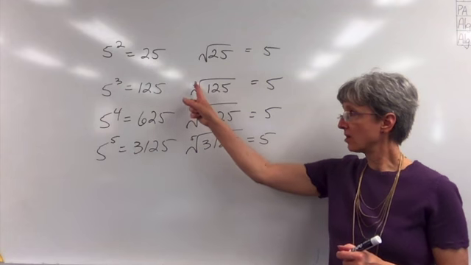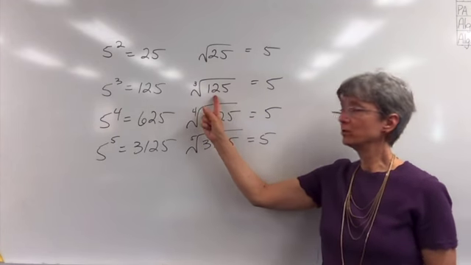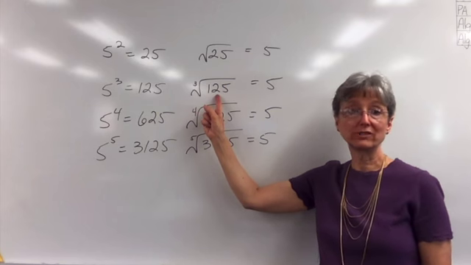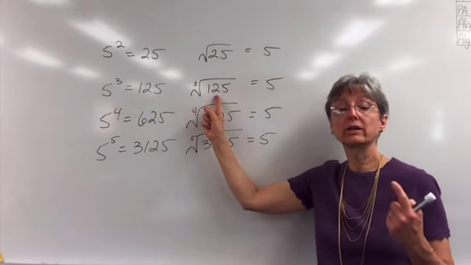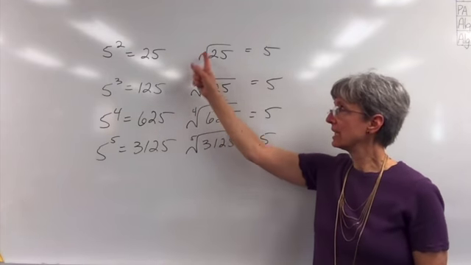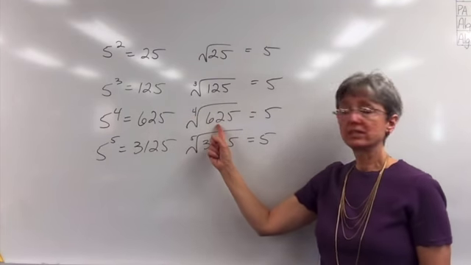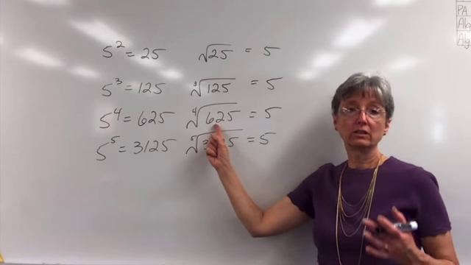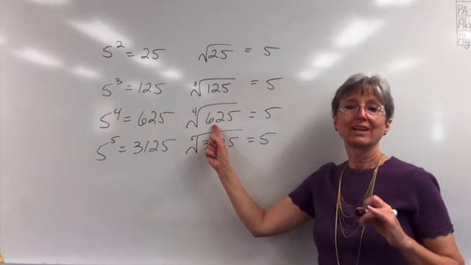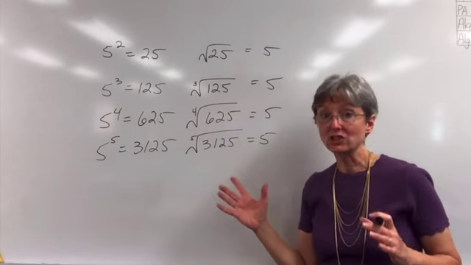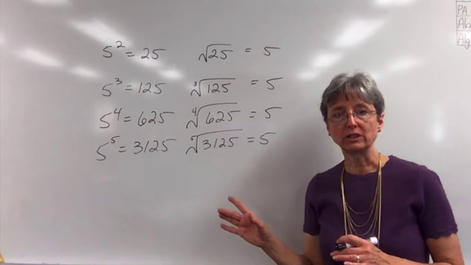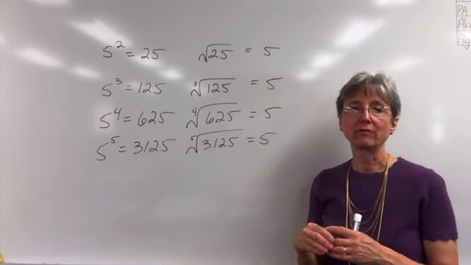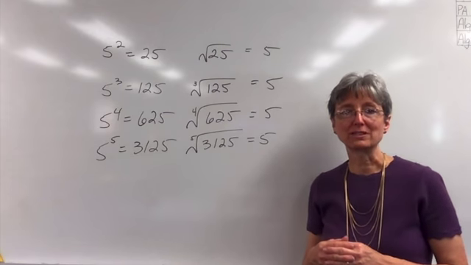If this is odd, there's one real root, whether the number inside the root box is positive or negative. It doesn't matter. There's still going to be one answer. But if it's an even index and this number is negative, you're not going to have a real root. It will be an imaginary root, right? Not a real one. So just bear that in mind. We're just going to deal with real roots right off the bat. We're not going to deal with imaginary ones.